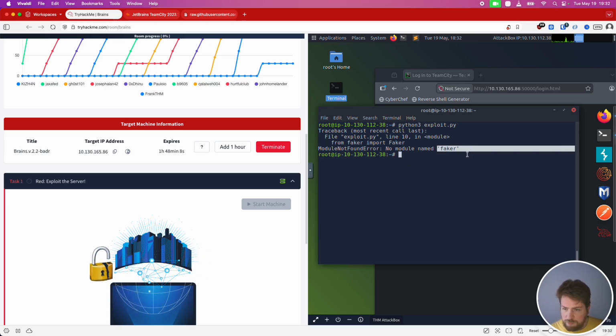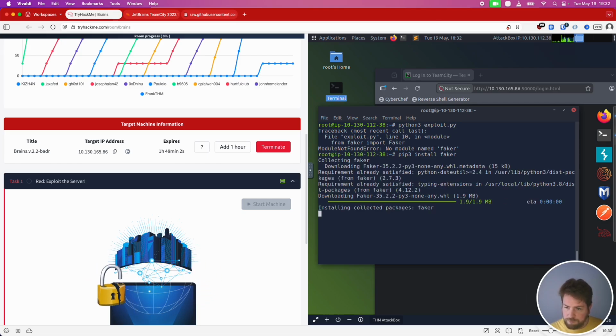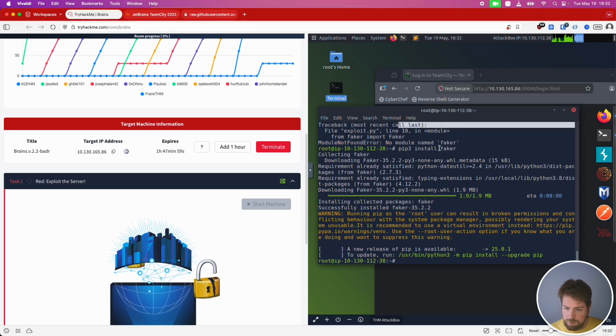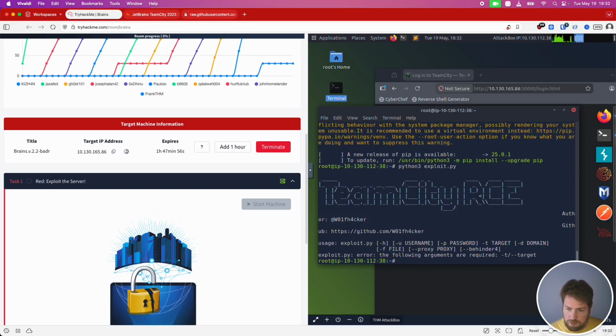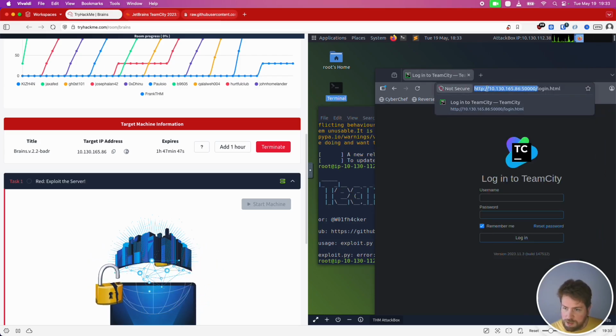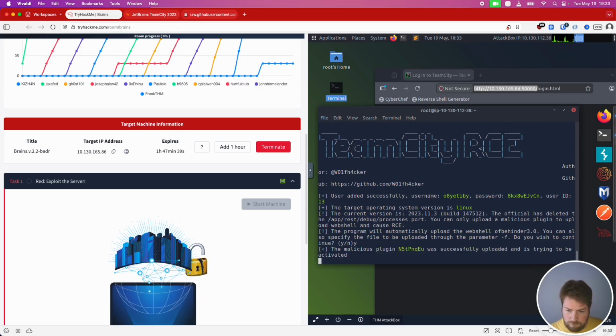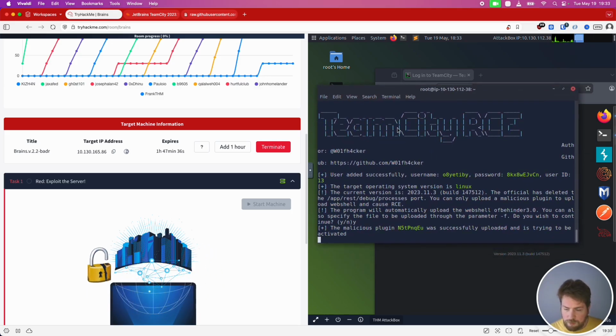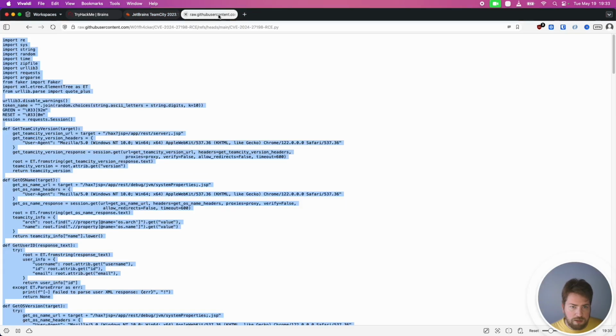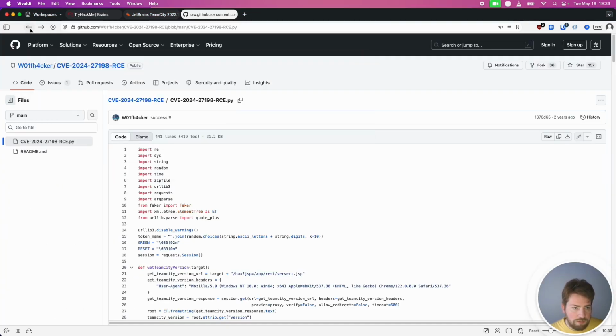And you'll see we need this module faker. So let's install that. Takes a moment to install that Python module. So this installs the required module for this exploit. Then see if we run it, we need to specify the target. So -t probably, followed by this address. Yeah, paste it in. Could be -d as well. Let's see what it does. So we want to continue. You'll see it's loading, might take a moment. Let's check back in the documentation if they use this -t flag.